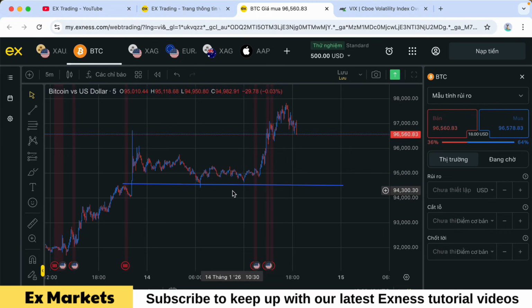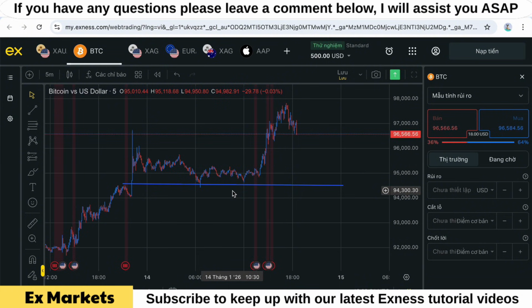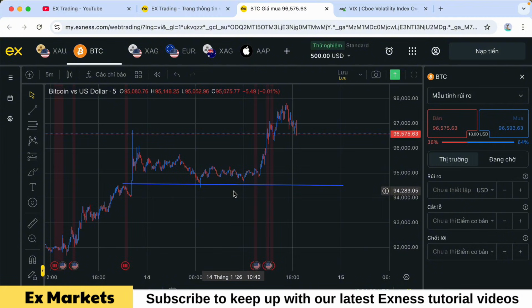A good tool will not make you win immediately, but it will help you avoid bad trades. Exness Terminal helps you save time, focus on the market, and trade more selectively. If you are struggling with sideways markets or losing discipline, you may not be fully utilizing Exness Terminal correctly. This is my complete guide on Exness Terminal Screener, and I hope it is helpful.